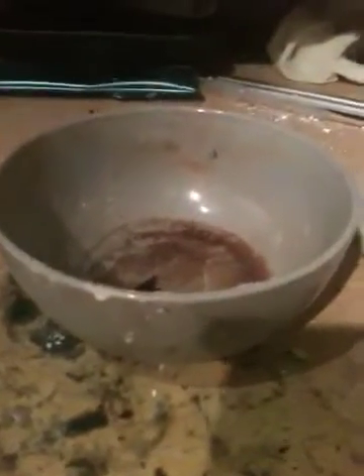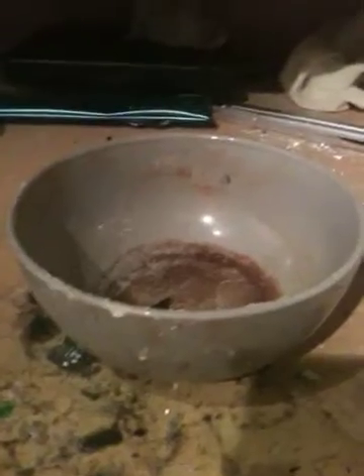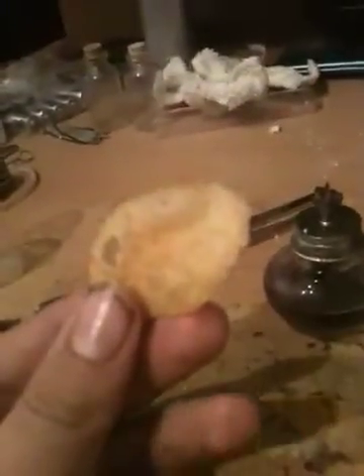Today I'm going to show you a simple method for testing how much energy is in food products. All you'll need for this is a bowl, a Bunsen burner or a lighter. I'm using my methylated spirit burning Bunsen. You can get these pretty cheaply, and the methylated spirits you can get most places. Something to hold the food product, and the product — in this case a Walker's Prawn Cocktail Crisp.